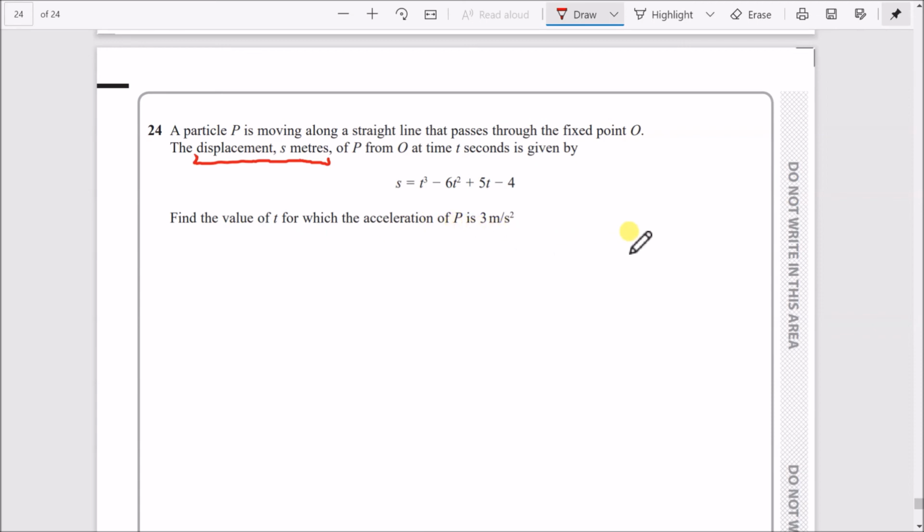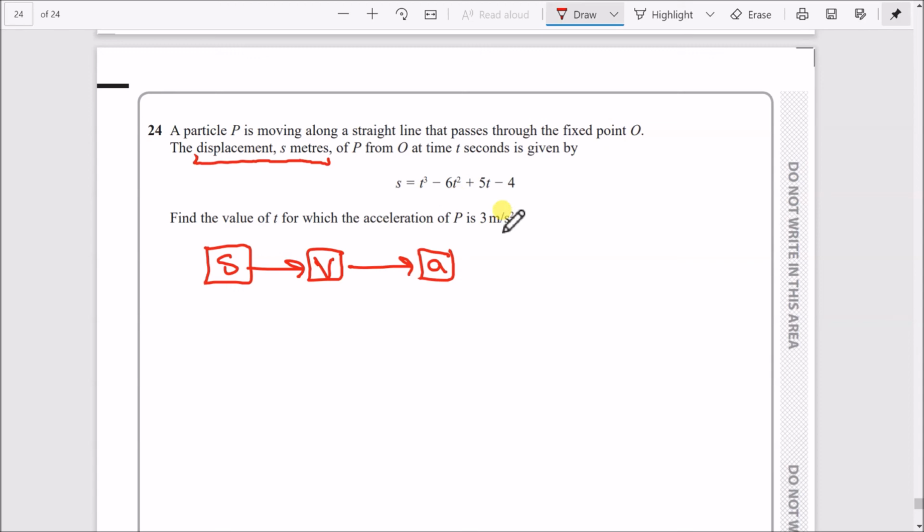Okay, so this is secretly a differentiation question in disguise, yeah? And how to figure this out? Well, you always have 3 components. You have the displacement, you have the velocity, and then you have acceleration. And to get to each component, you have to differentiate across. So to go from S to V, you differentiate. To go from V to A, you differentiate again. So essentially, we need to differentiate this equation twice, guys.